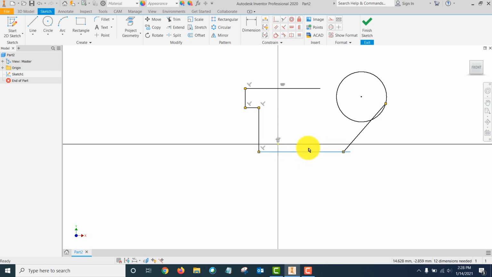So I'm just moving a few things around a little bit to give you an idea of what's what. I'm editing my shape, but I'm not doing anything finalized yet.